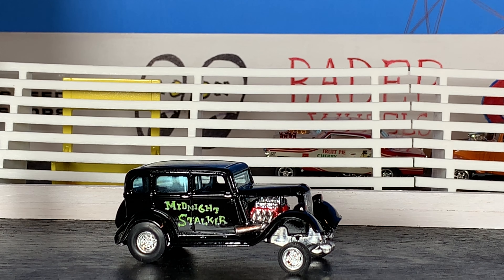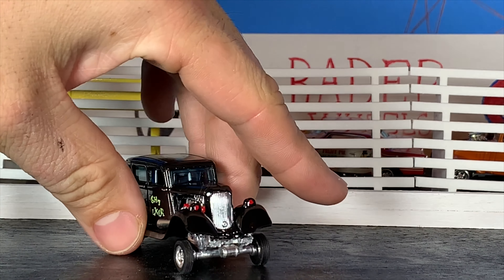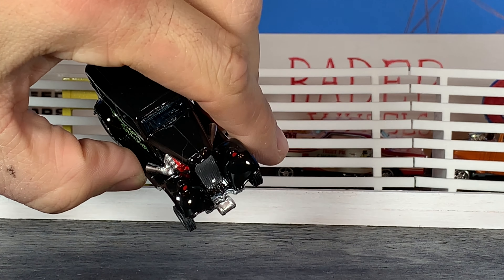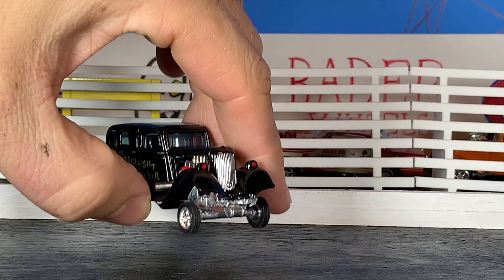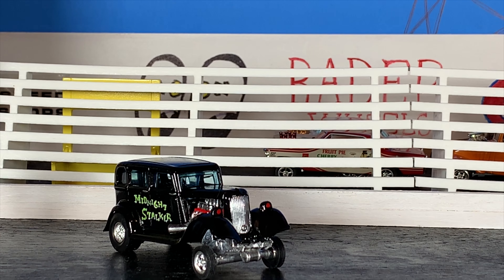We gave the front a nice straight axle. Taking a look at the front of the car, we ditched the front bumper and then I kind of reshaped the whole front of the car to match this cool bat wing shape on the front of the grill and in between the fenders. We added a little moon tank up front that was sourced off of a Hot Wheels passing gasser. Then I did the grill out chrome and the headlight lenses in red to give this car that creepy look.